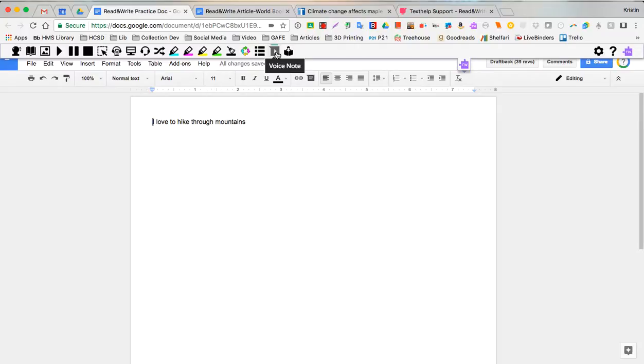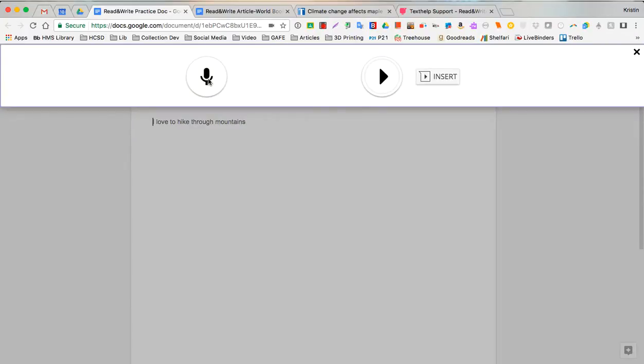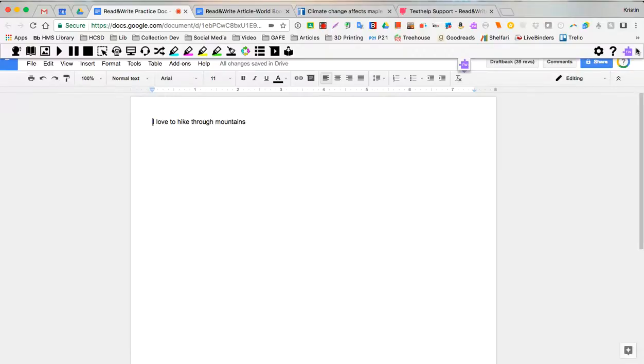So a nice feature that will, again, save that file. You can see it'll just start to count down and give you 1 minute for each one, and then you can insert it over to the right-hand side there. It also saves a file in your Google Drive into a folder called Voice Notes.